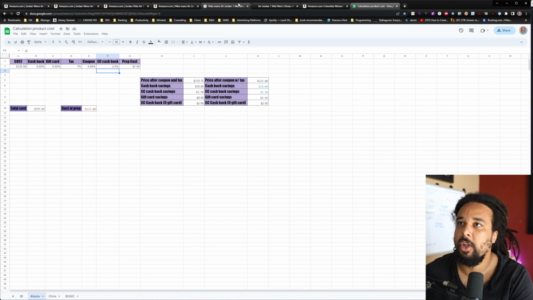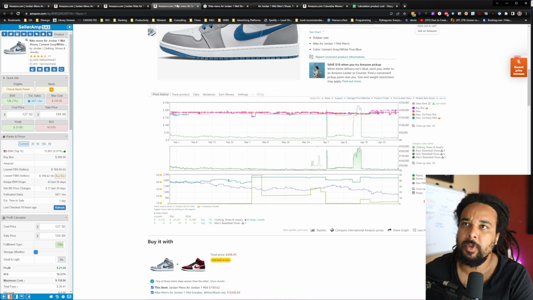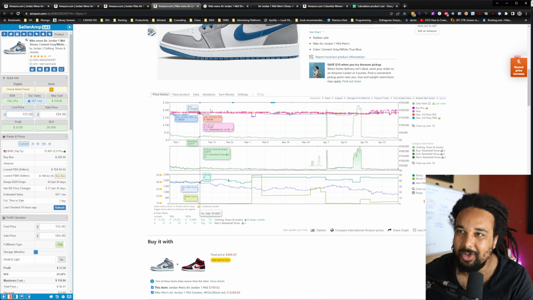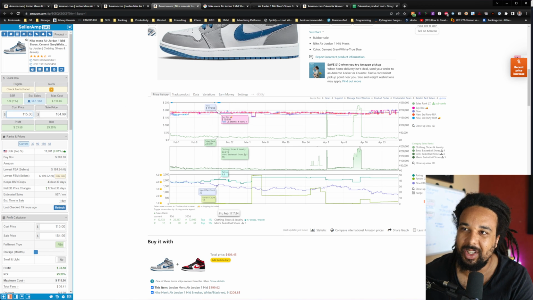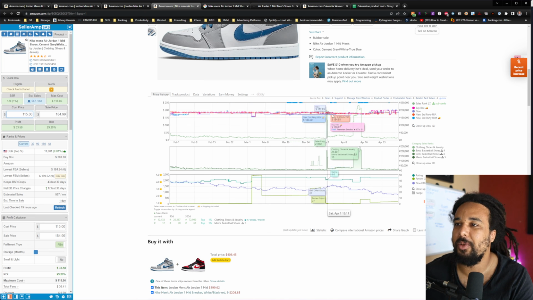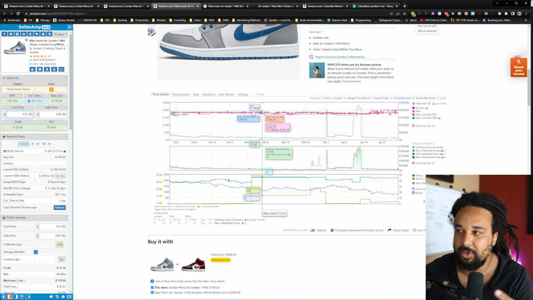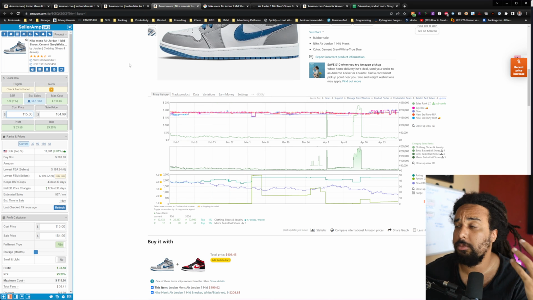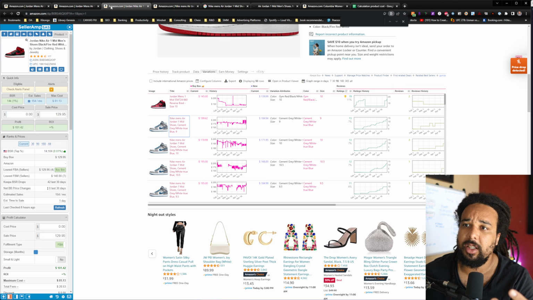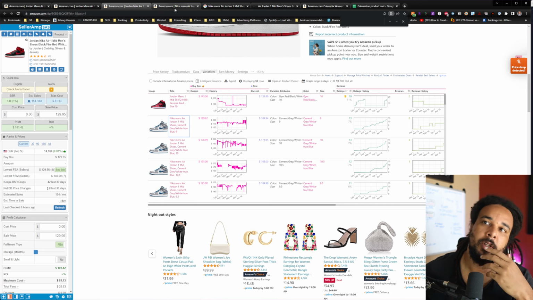So let's look at this. We get this for 115 with cashback and stuff, and it's 29%. So if we sell it at 184.94, it sells below that, it sells above that as well. The price fluctuates a lot, but you can make money on that listing, and this is one of the fastest selling. Yeah, it sells decently fast, you know.